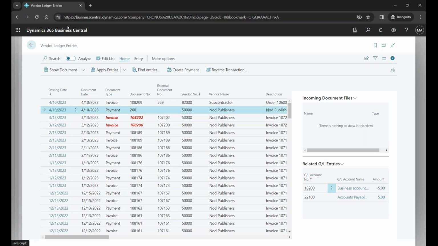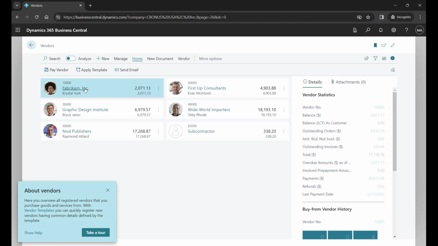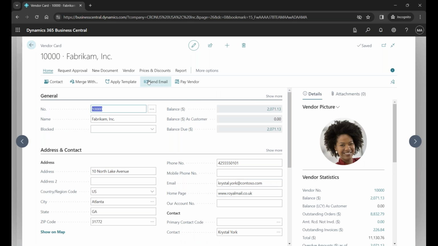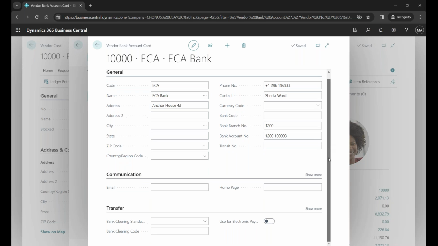That's a really great question, and we briefly touched upon it in our webinar. Basically, when you export, nothing shows up in your export file. That's really common. Things you have to check are in the vendor card and the bank account. We have to make sure the details are filled out, for example the branch number, the bank account number, and the one we typically miss, this country or region code. Usually if that's missing, the EFT file won't produce properly.